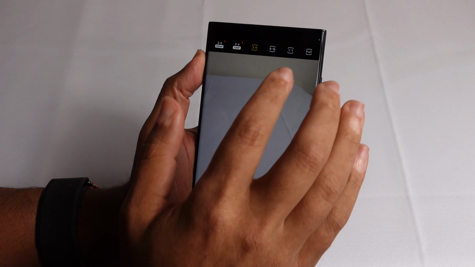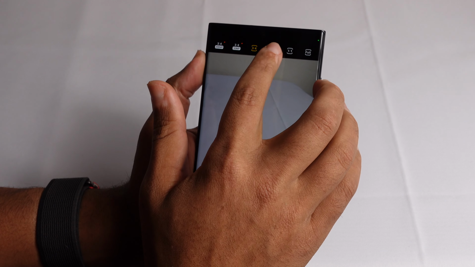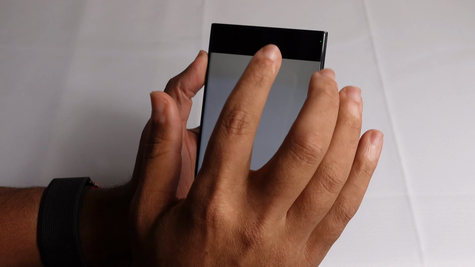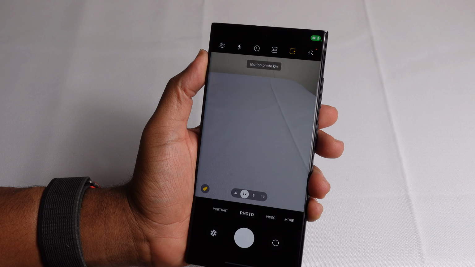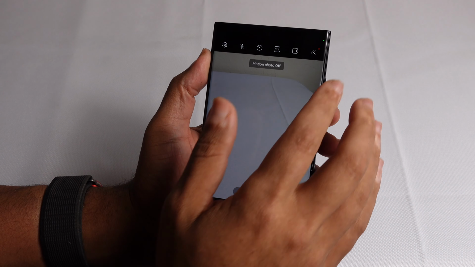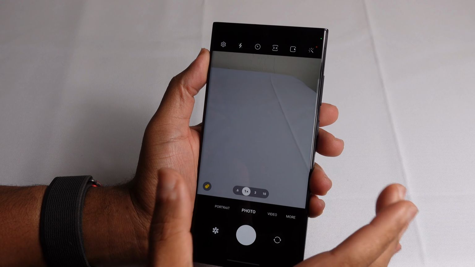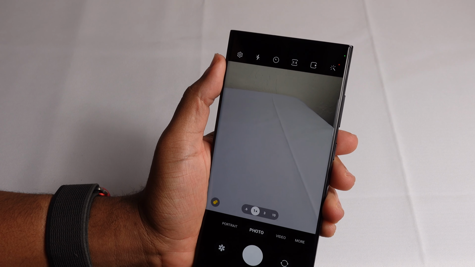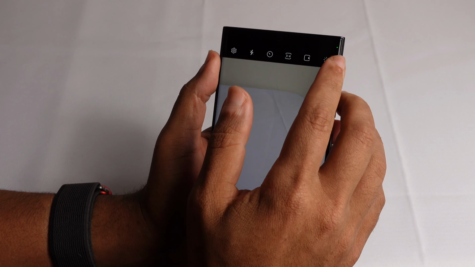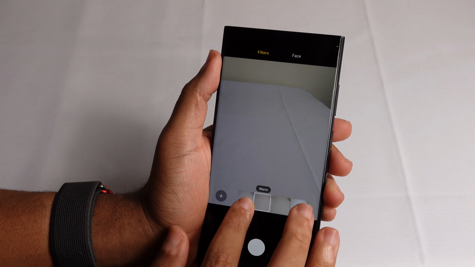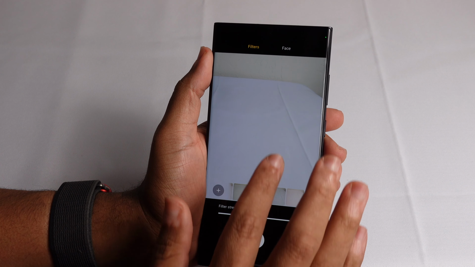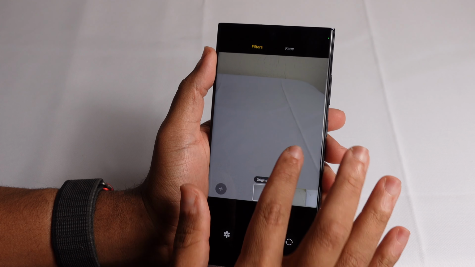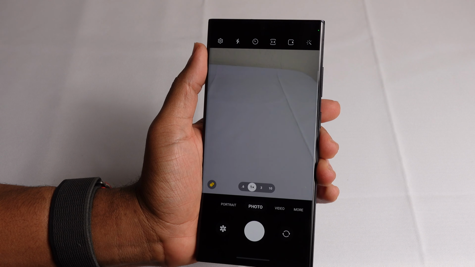Then we got the ratio here between 3:4, 9:16. So you can select your different ratios there. And then we've got motion photo on and motion photo off. Motion photo takes a little video of your subject once you're taking a shot and includes that in. So you kind of get to see in real time what you actually took a photo of. And then here we've got filters that we can swipe between warm, cool, light, and then face filters too. So that's fun to play with. So those are the options there for your camera once you set up your Galaxy S23.